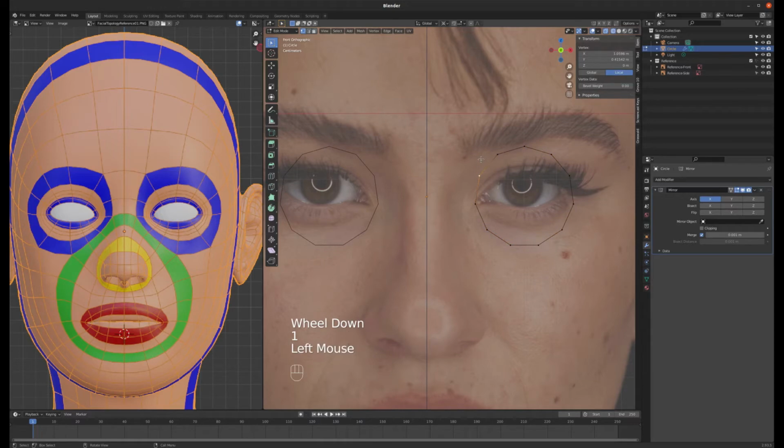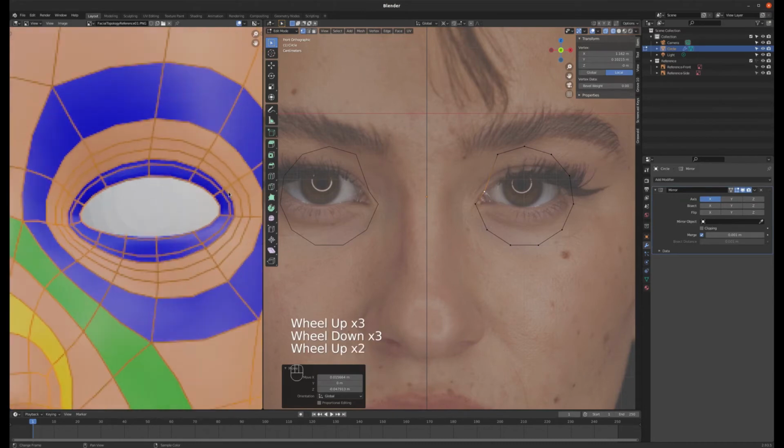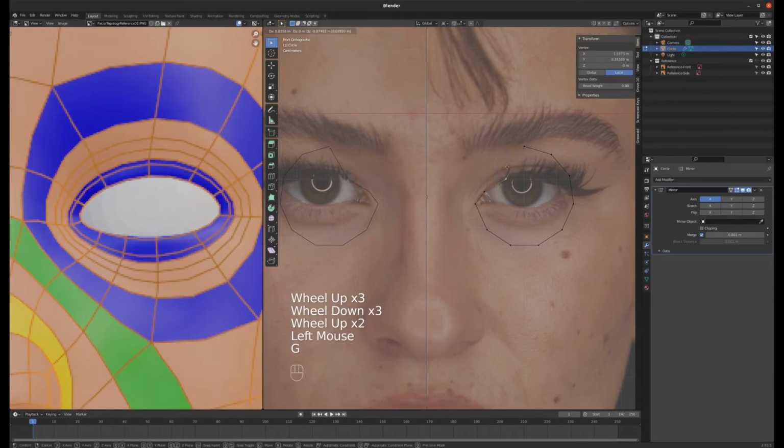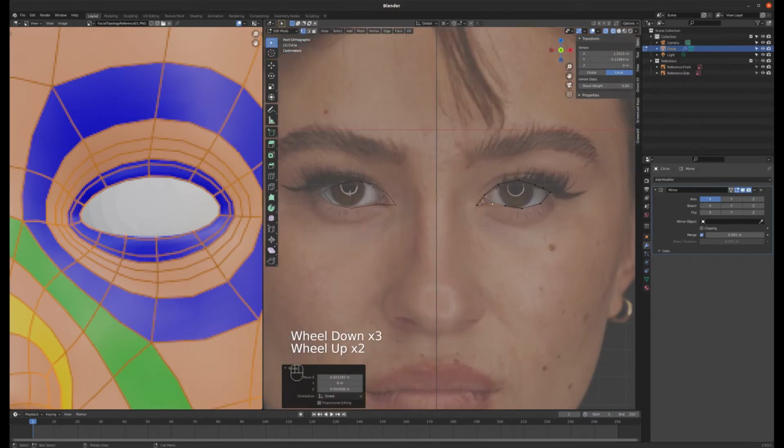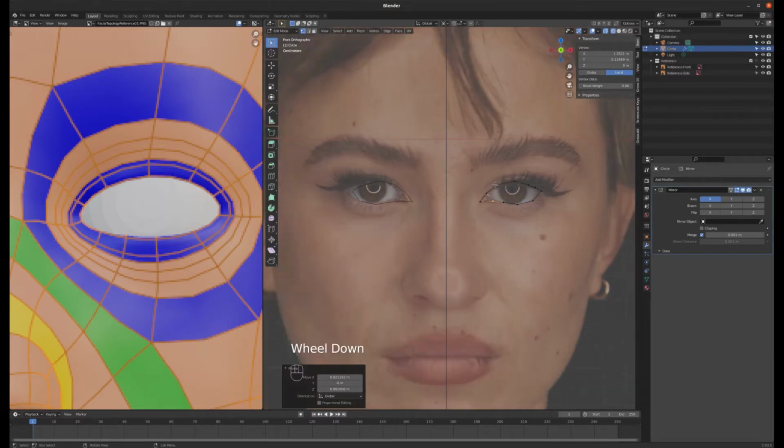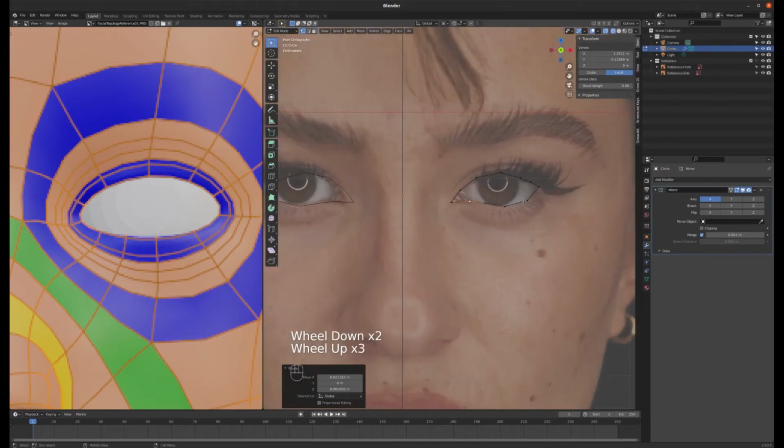So let's go to vertex select mode, and we'll use our reference over here to mirror the topology of what we're seeing here. So I can see 1, 2, and then a center, 3, 4, and then a corner, and then a corner, and then 1, and then a center, and then these two. Okay, and as you can see, we're not quite lining up on this side. I'm going to be modeling the model's left, my right.